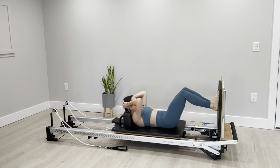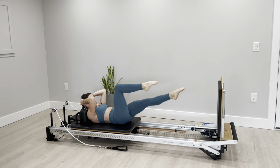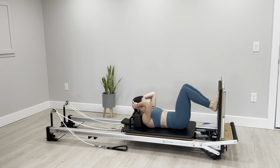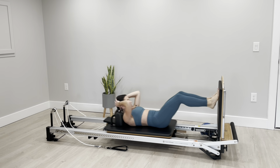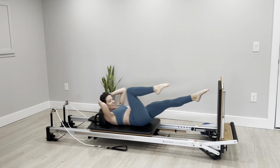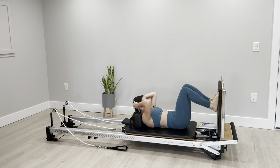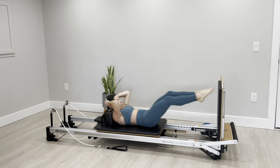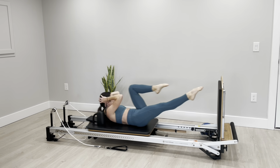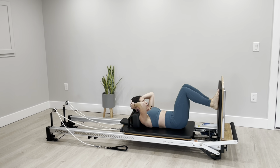Trying to still maintain that imprint. Feeling a little bit more obliques here. Now add a little rotation towards that knee and to the opposite. Good. One more each side.